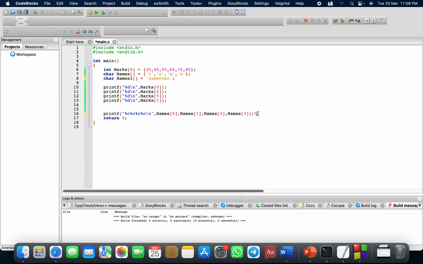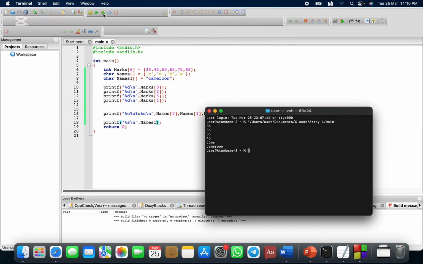To display that one will be like this, printf, and if I say it's going to be percentage s, new line, comma, names1, and I put my array name1 without the curly brace, and I'll build and run. See, it has displayed Cameroon.